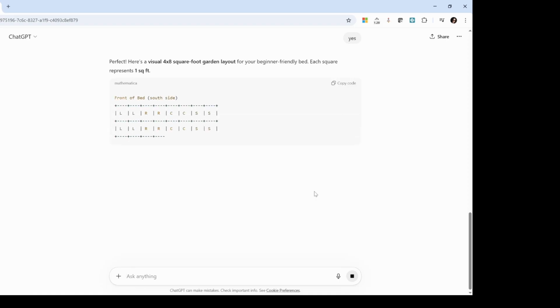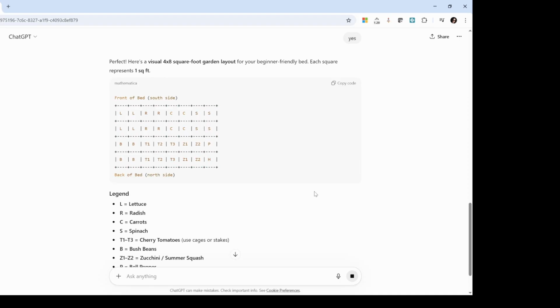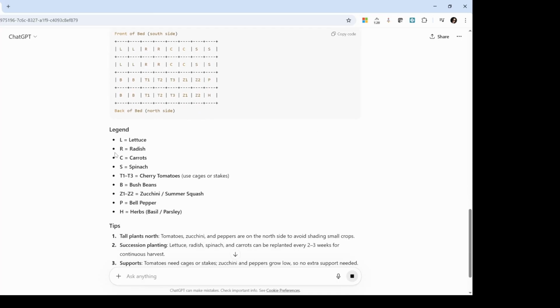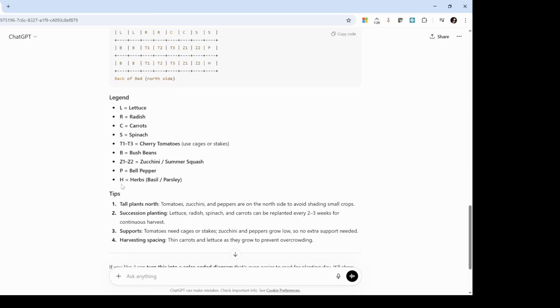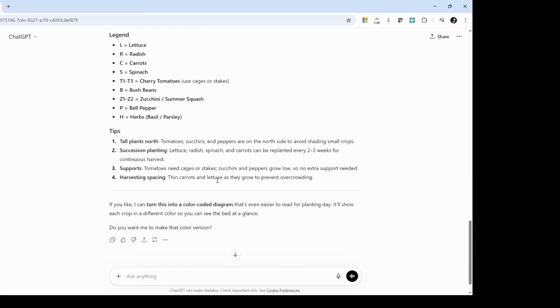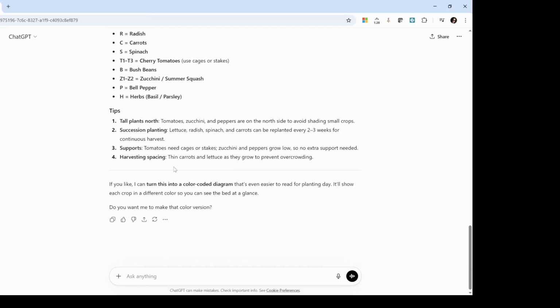And this is essentially the first kick at the can of, give me a vegetable garden, this is how much space I have, I'm a beginner, make it easy, send me a list. And then if it comes back with things that you don't particularly like, let's say you don't like radish, or you don't like carrots, or you don't really eat bush beans, you can ask it to swap this out for something else, or anything like that. If you don't like the herbs that it's recommending, basil or parsley, you don't need parsley, ask for another recommendation, essentially. And it's super easy.